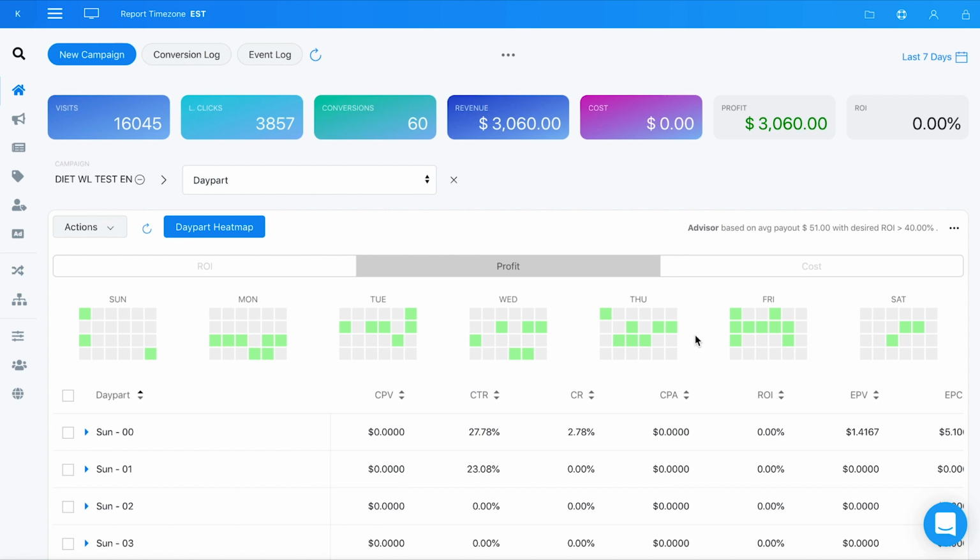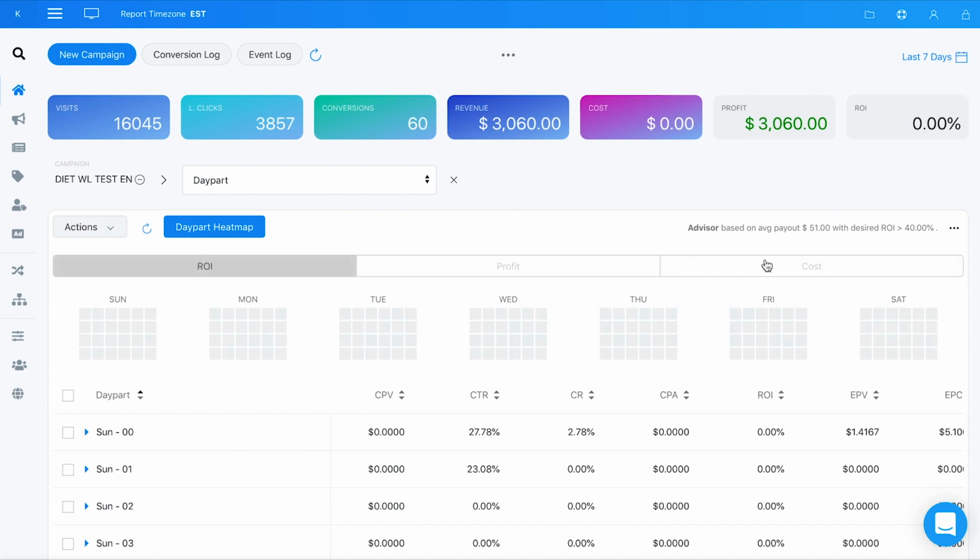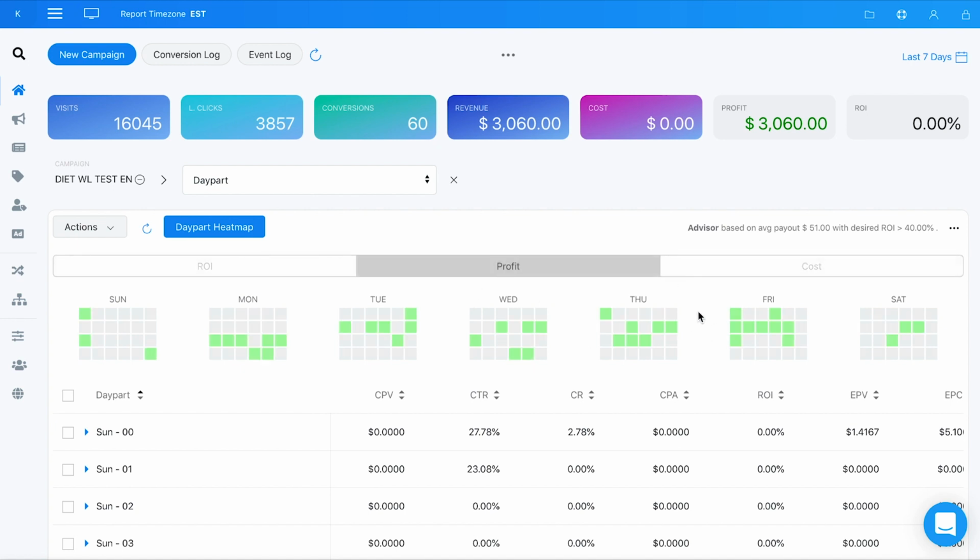If we were to just optimize here, we might see some trends during certain times of day. And as we gather more data, more visits, more clicks, and definitely more conversions, we will begin to see trends of certain times of the day that we should just not be running traffic. I can almost already see some hours of the day that I would really hope we aren't spending any money. Again, I'm sorry, cost and ROI are going to be useless tabs here because we don't have costs enabled. But specifically looking at when people are converting, we would want to make sure that this coincided with where we were focusing the energy of our campaign.